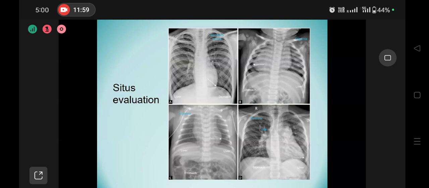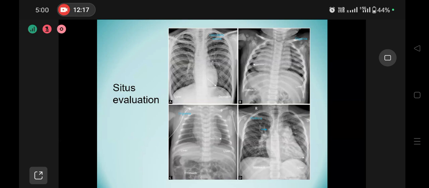I don't see a stomach bubble clearly either on the right side or on the left side, and the liver seems to be extending all the way from the right to the left. Can you see that? Unfortunately, I'm not able to point it out. The bottom left one, my left, okay, as you're seeing me, my left.